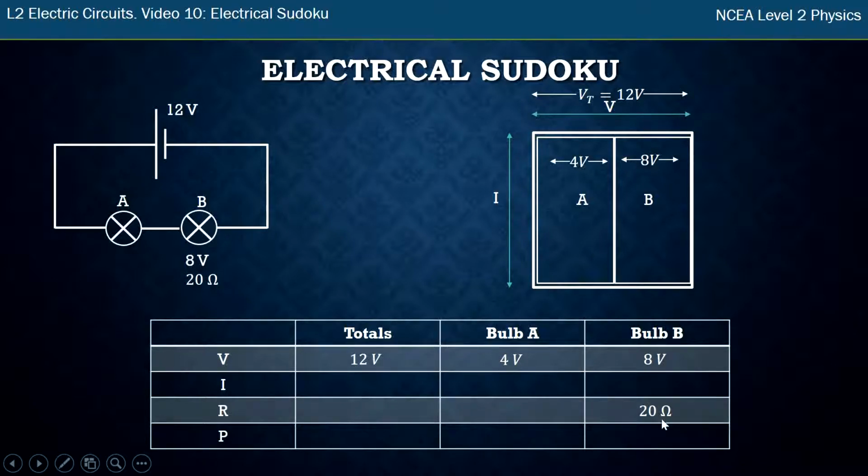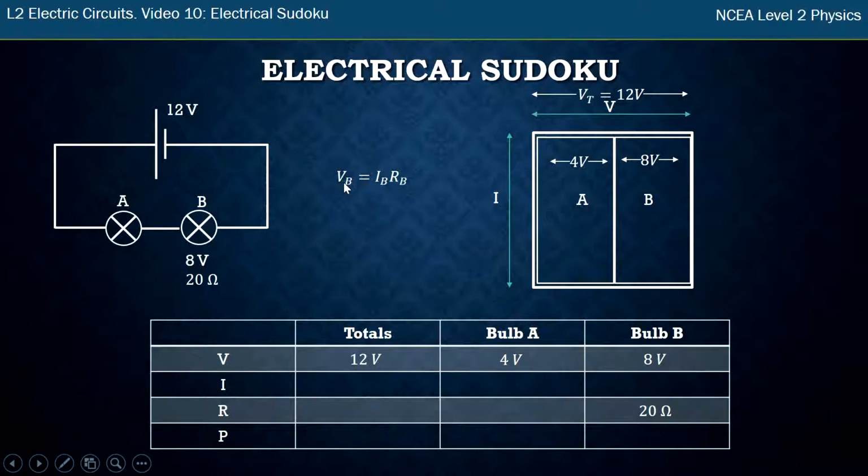Let's work with a column now. So I've got 2 bits of information. That means I can use a formula to work out another piece of information. Okay, so the formula is V equals IR. And in a previous video when I explained about Ohm's law, I always said use subscripts. There's so many voltages floating around here. You don't want to put the wrong one in the calculation.